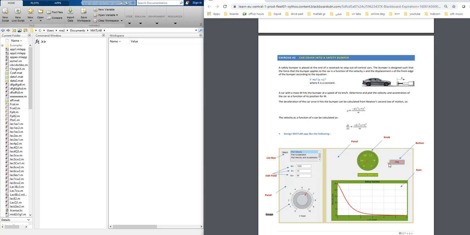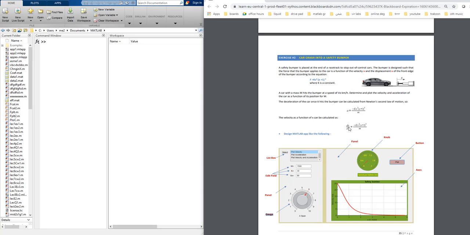Now we have a plot button. When you click the plot button, it should calculate everything: the velocity, acceleration, time, everything, and show the final velocity just before the car stops. Maybe you can say that if it's a vector or matrix, you can take the last element, or the one before the last. And here we have an axes, a plot area, to plot velocity or acceleration or both of them. As I told you, we will not go through the theoretical background of how we can solve them.